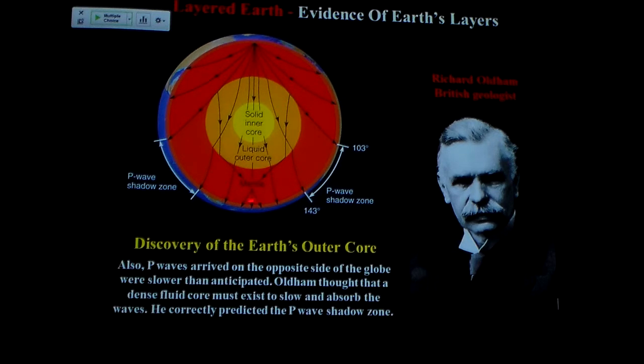And he said, well, if things are coming up between 143 and 143, he was able to kind of calculate the pathways. He said, okay, here I'm coming down. Here's the 103 mark. Right there. It hits the interface. Bing, it refracts. Bing, it refracts again coming back out and it pops out over here. And he looked at all of these and he said, the only one that I see going through is this one going straight through. All the rest are bouncing around off these interfaces and ending up, I mean, I don't get any between 103 and 143 because of the refraction. He just discovered the boundary of the outer core. So, that was pretty cool. And now, he was the one that figured out there had to be a core in Earth.